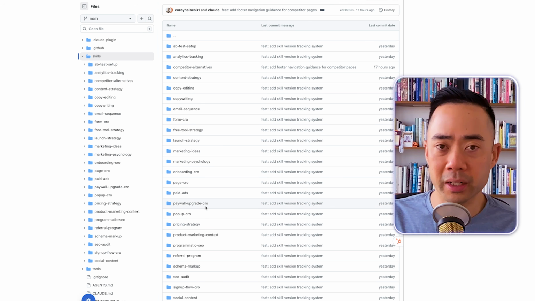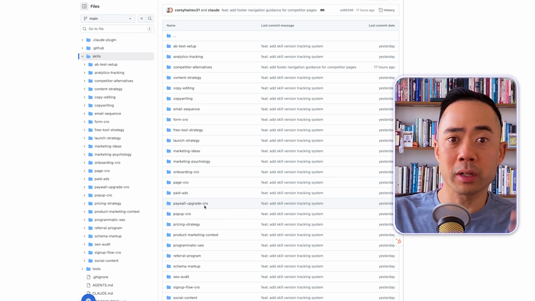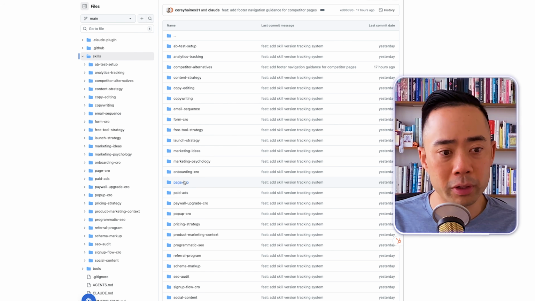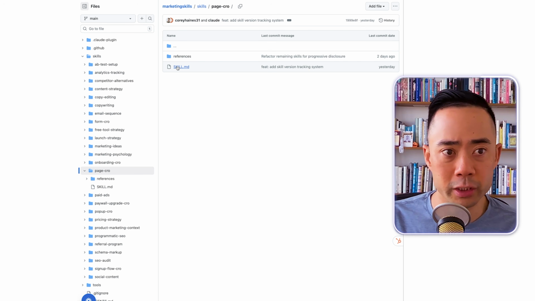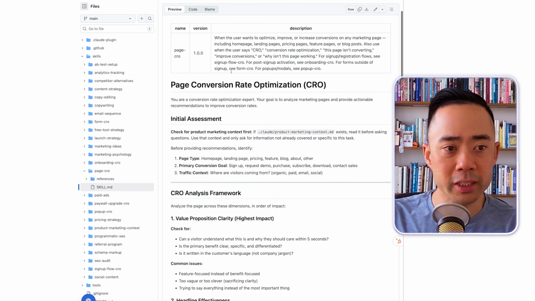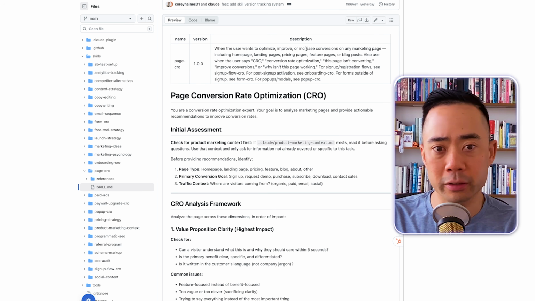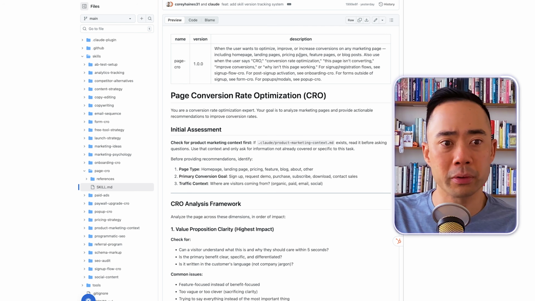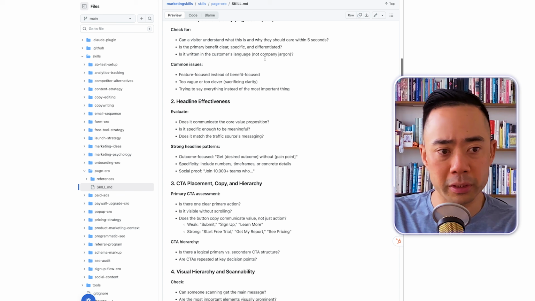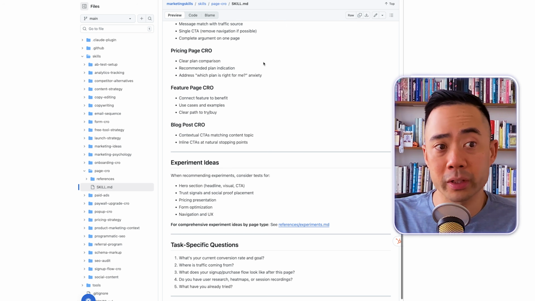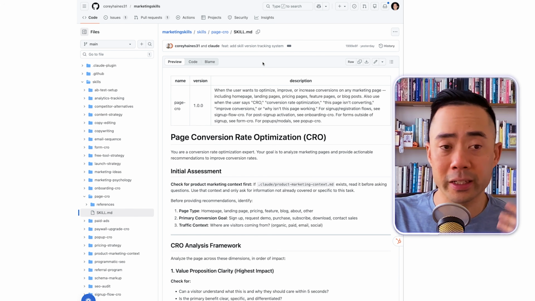So what does this all mean exactly? So for example, if someone on my team at my company, Single Grain, let's say they're on the SEO team, let's say they don't know how to do conversion rate optimization. So let's say they want to do page CRO, which is page conversion rate optimization. They can invoke this skill and basically, so you can see here, it says when a user wants to optimize, improve, or increase conversions on any marketing page, including the homepage, landing pages, pricing pages, feature pages, or blog posts, or when they say CRO, you want to invoke this skill. So you're basically summoning this skill whenever you want, and it will ask you a couple of clarifying questions, and then it'll basically activate this for you, right?